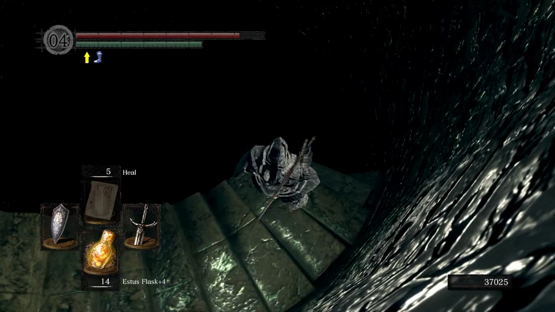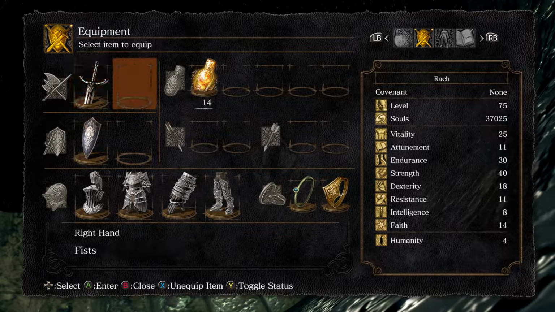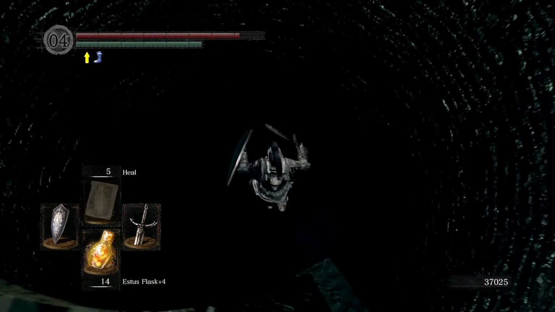So without further ado, once again, your checklist: Covenant of Artorias, Havel's armor, 100% block shield, lots of heals. I could have more, but I think we're fine. Right, time to fight the 4 kings. Drop off the ledge.